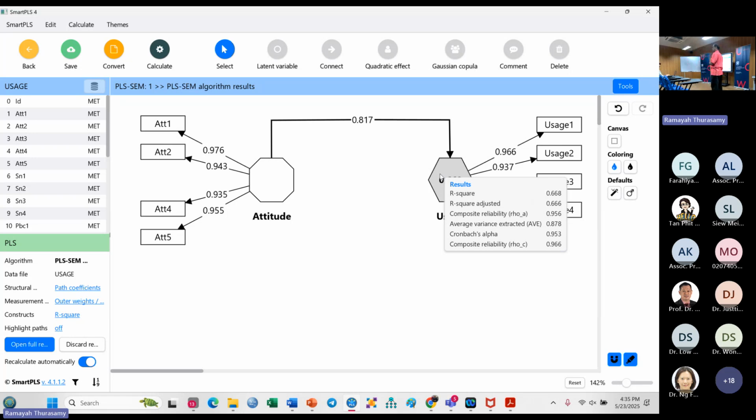When you look at this, rho A and rho C are the same. They are lower. Let's say your true reliability is 0.8.